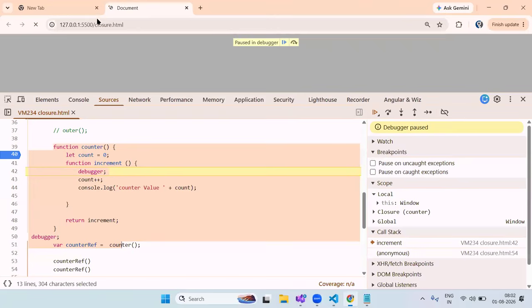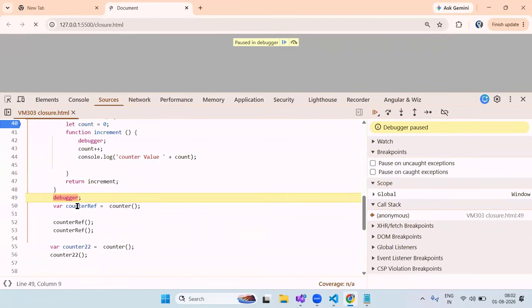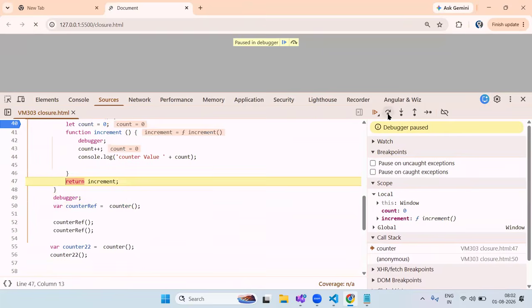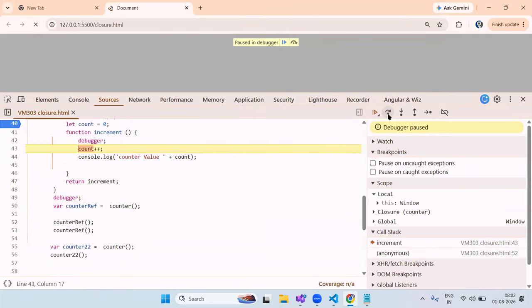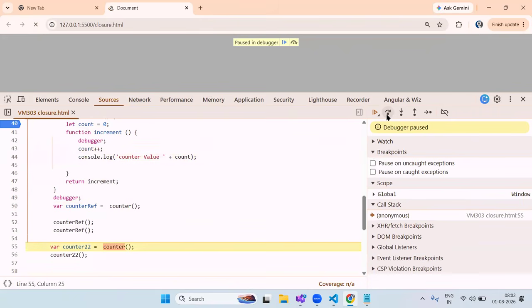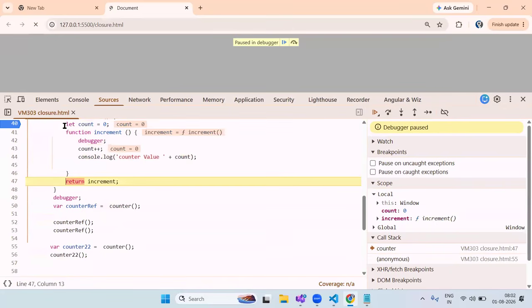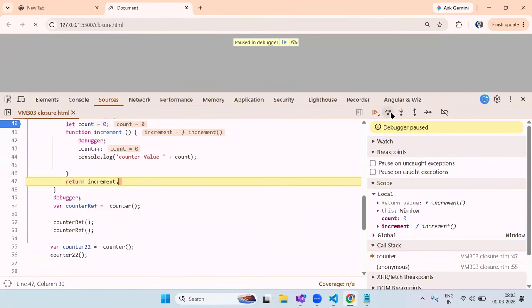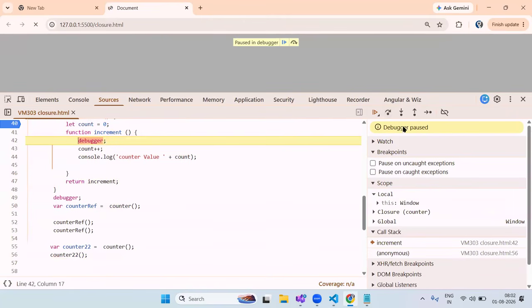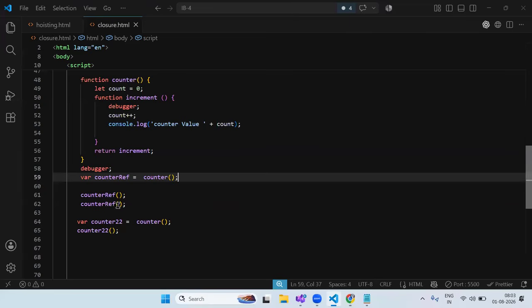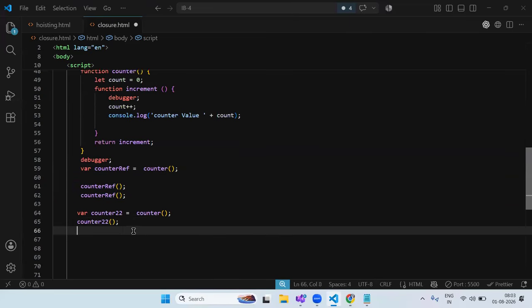See now. So first, counter reference, okay? At this time, counter is 1. Again, we are invoking the function. The value is 2. Counter is 2. Then we are creating one more instance of the counter. Again, that variable got initialized, so your counter will get initialized to 0. Now here you can see counter got 1. So for this, and again, I will call this. So you should understand now.